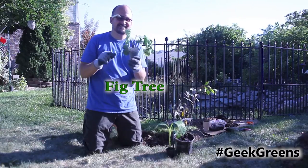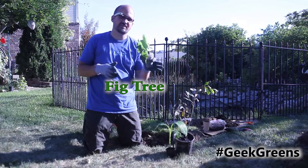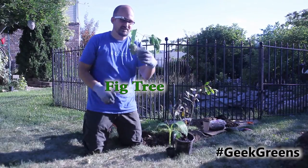So that means this ought to survive the winter here and continue producing figs. We'll see what it does, and we're gonna give it a try. But here we have a fig tree.